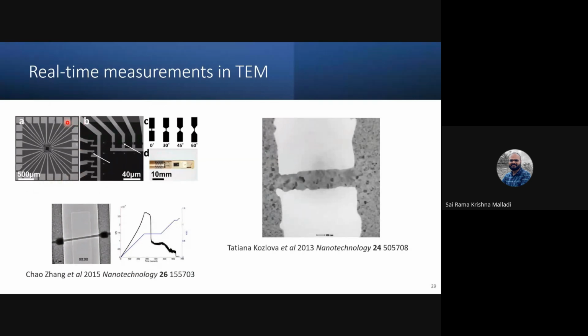These are all gold contacts, and at this particular region in the center, there are small bridges made with different orientation here. These bridges are all made by electron beam lithography, and the sample deposited at the center of these bridges is palladium and platinum. Okay, and if I make this kind of a chip, and the TEM holder that you saw, if I place it with a chip carrier and I introduce it into the electron microscope, what I can do is I can apply an electrical signal across this bridge and I can do real-time measurement.